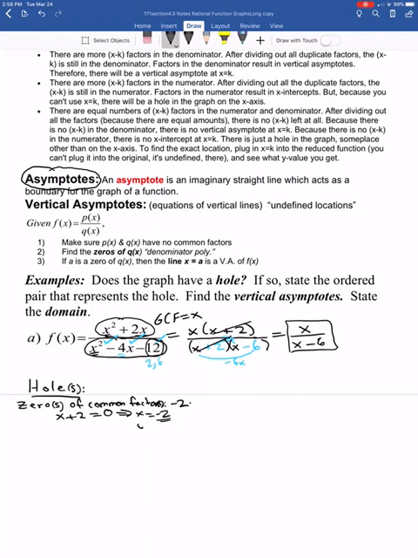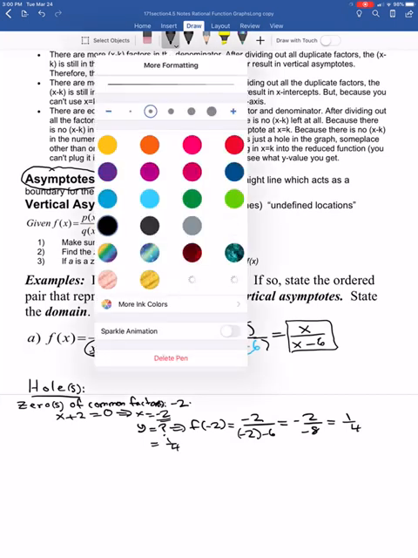Now, what's the y value? What will y equal? So we do need to find y. So to do that, we'll go evaluate our function at an input of negative 2. So f of negative 2 would be negative 2 divided by negative 2 minus 6, which is negative 2 over negative 8, which reduces to 1/4. So y equals 1/4. So we've got our hole now, and I'll put it in a different color.